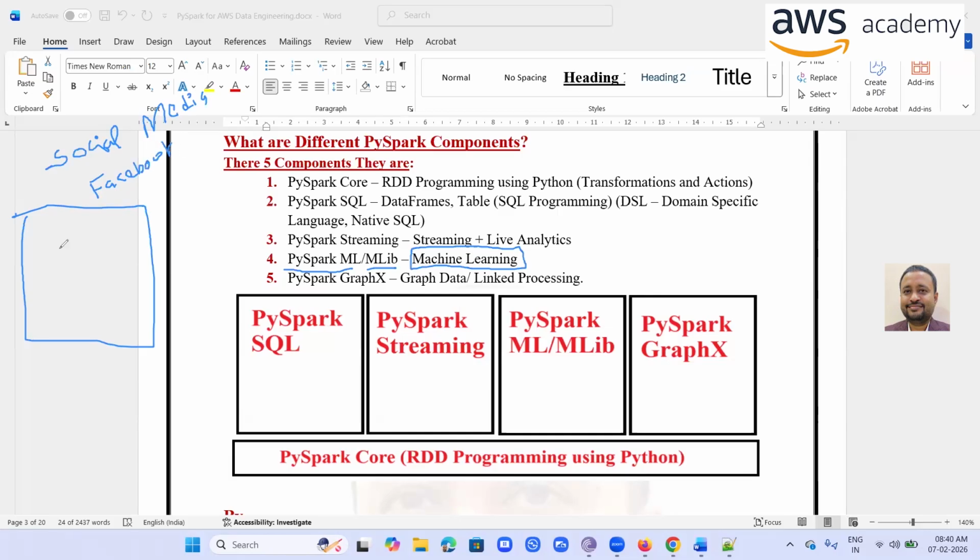Let's say a user called Sreenivasa, and a new user created an account called Badri. Assume Sreenivasa has 300 friends on Facebook. The new user Badri sent a friend request to Srinivas.